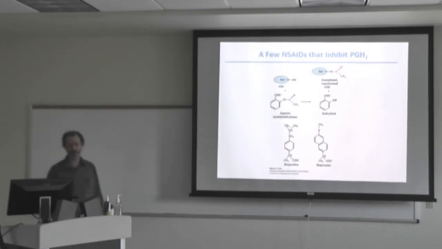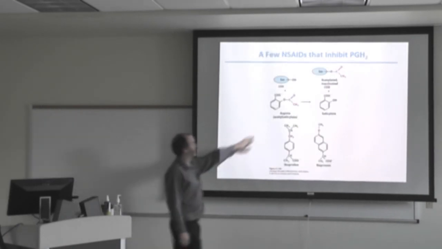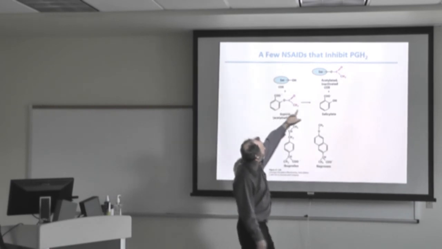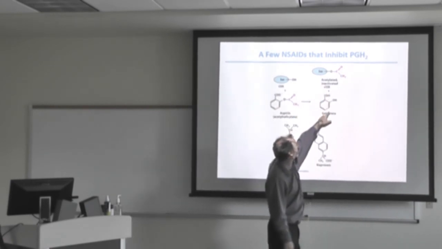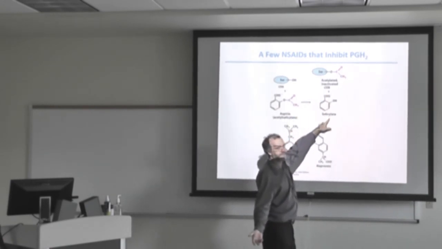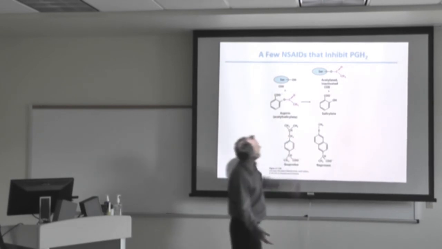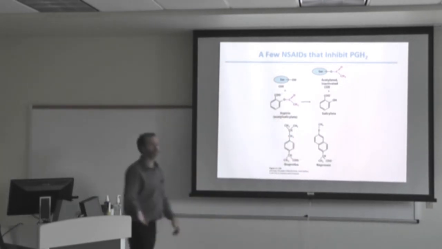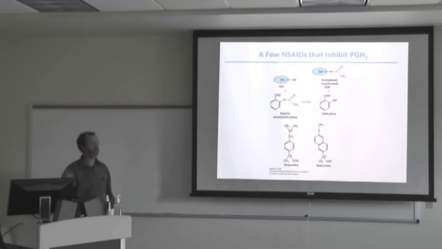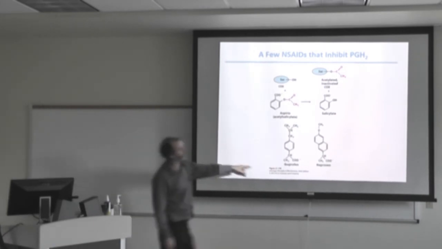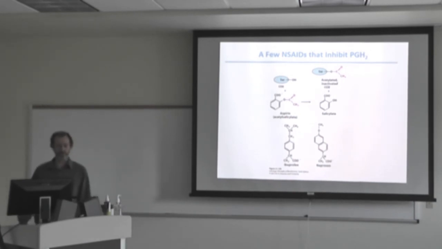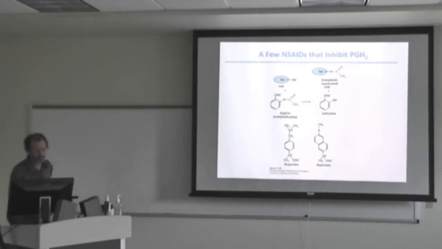And this shows you their structure. So aspirin, this acetate group, acetylates the serines in the active site, and you're left with salicylic acid as its product. And then that acetylated enzyme is inactive because you've blocked that active site from activity. And then ibuprofen and naproxen are just competitive, non-irreversible, or they are reversible inhibitors.